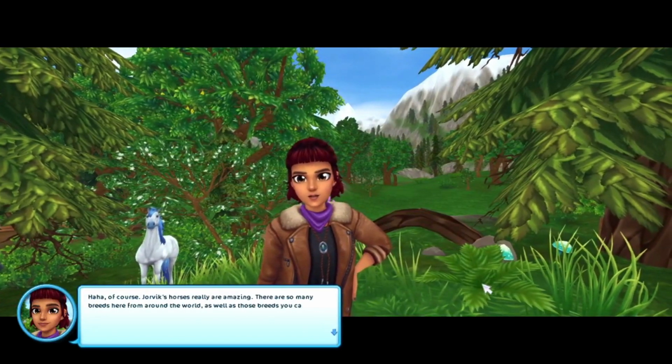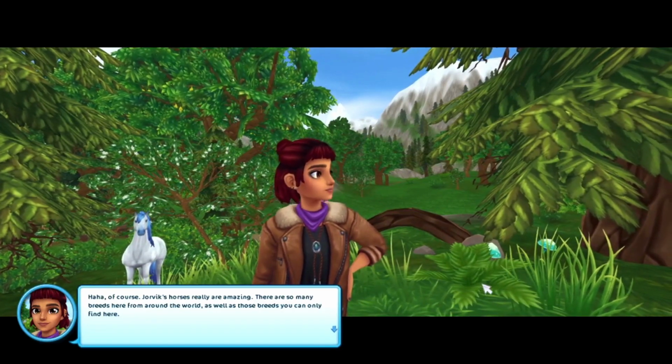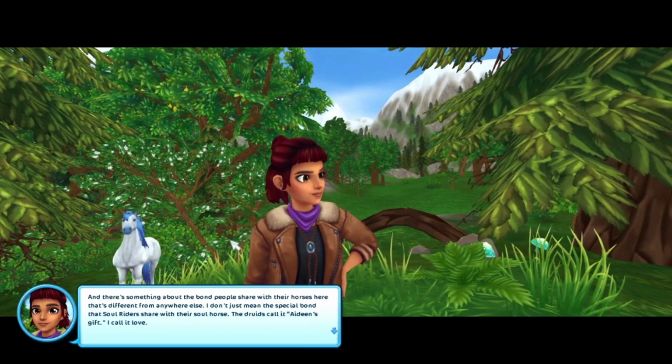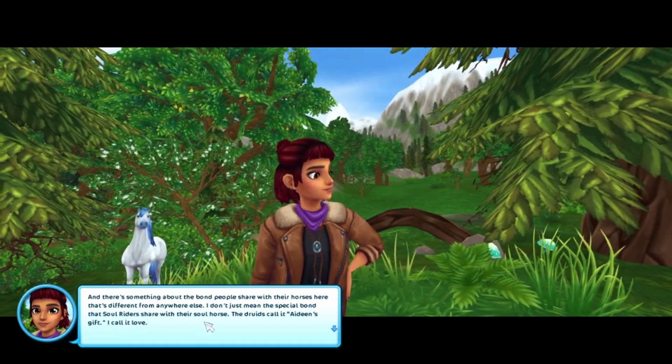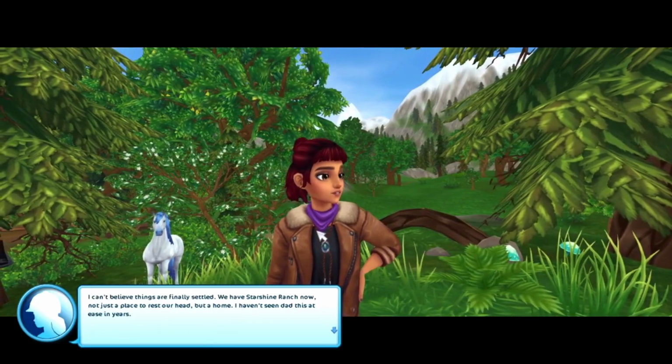Jorvik's horses really are amazing. There are so many breeds here from around the world, as well as those breeds you can only find here. And there's something about the bond people share with their horses here that is different from anywhere else. I don't just mean the special bond that Soul Riders have with their soul horses. The druids call it Aiden's gift. I call it love.